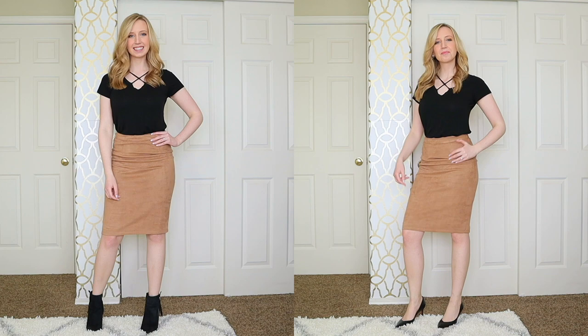Styling tip number four is also about rises, legs, and jeans — specifically, your shoes need to be proportional to your hems. Certain shoes cut you off at different places just like hems do. The higher up your shoe is on your ankle, and the space between your shoe and hem, makes your ankle and foot look like they're taking up a bigger portion of your leg, making your leg look more proportional. I really like ankle boots that come up to or past my ankles.